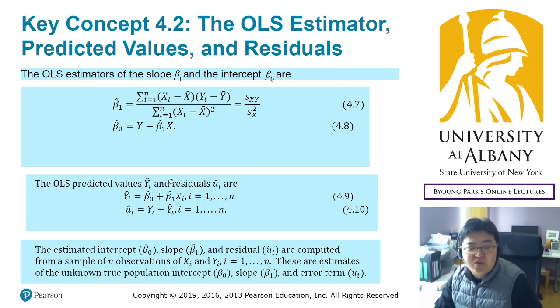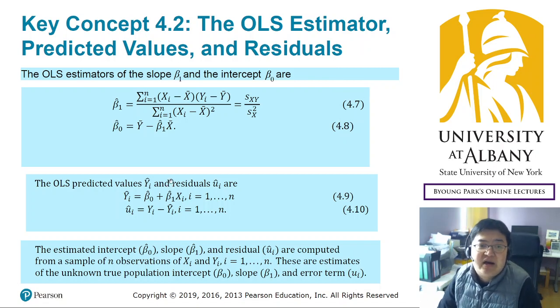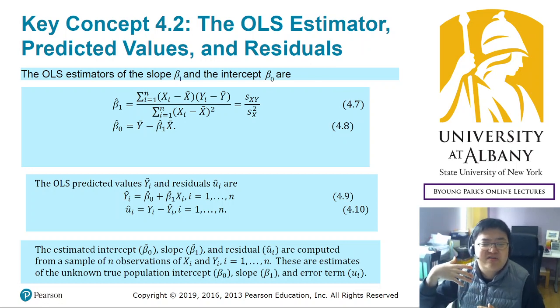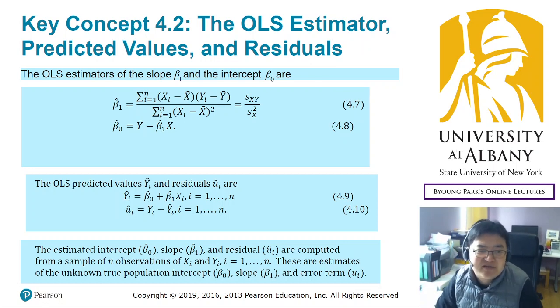So this is how we estimate the regression model, and how statistical software will estimate the regression model from the data. I just wanted to give you the basic idea of the mechanism and how the calculation is justified. Okay, I'm going to resume in the next video. See you later.